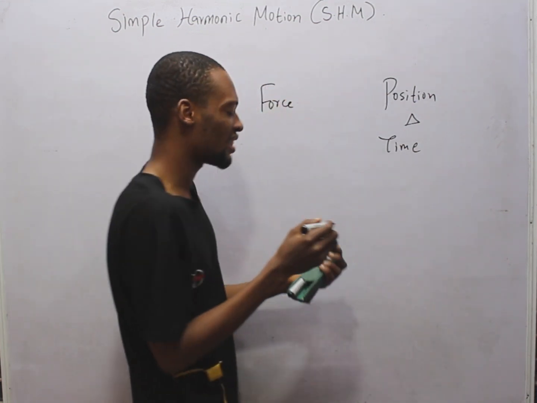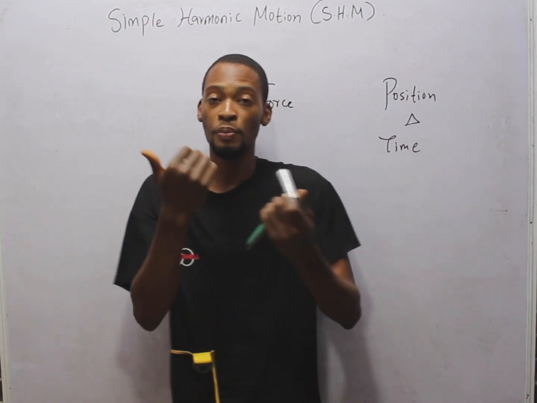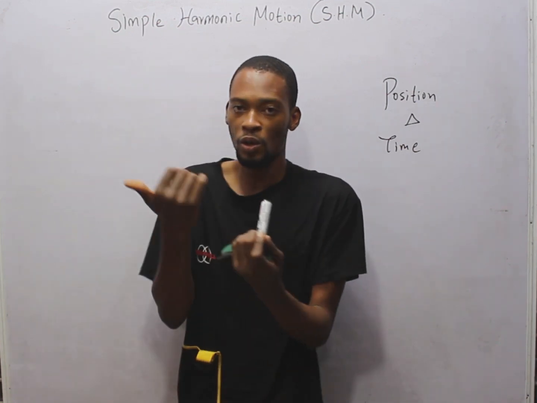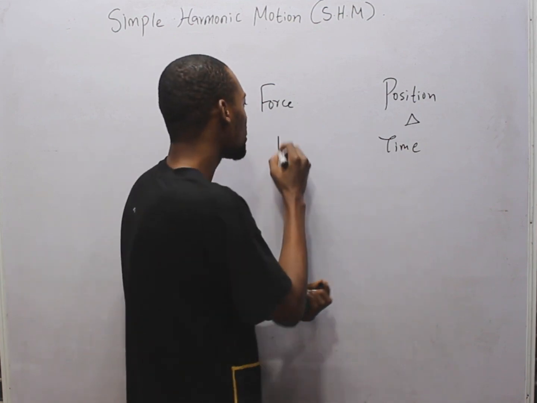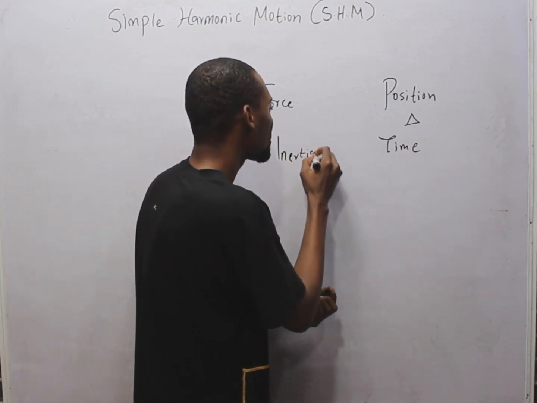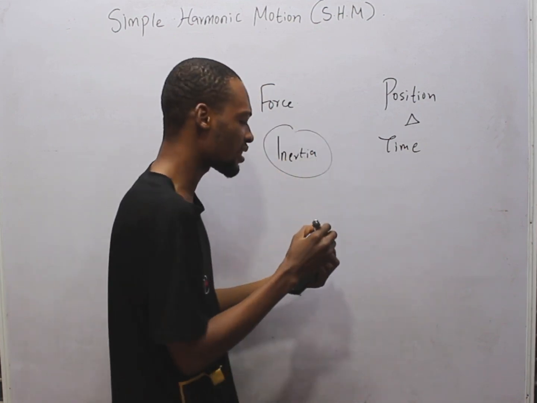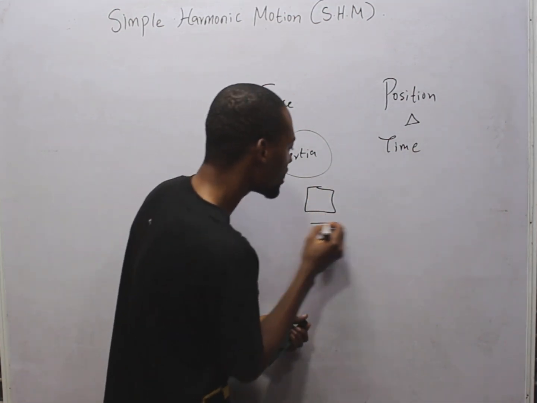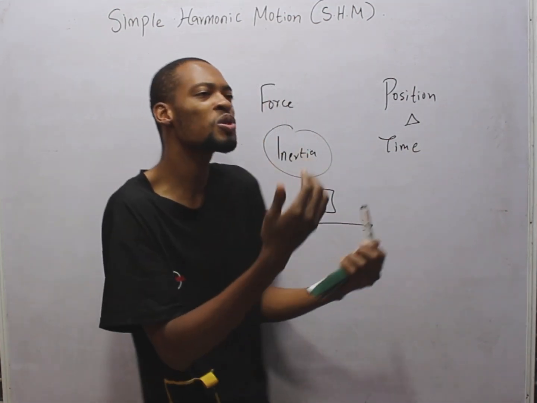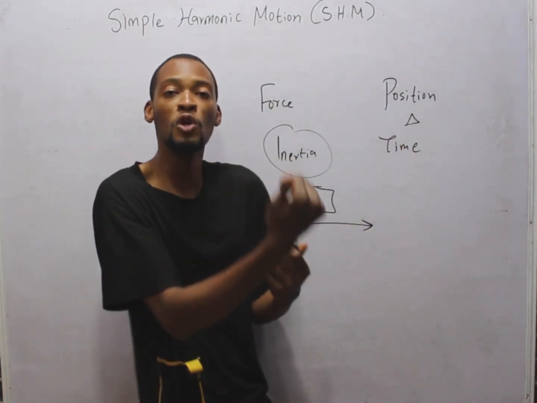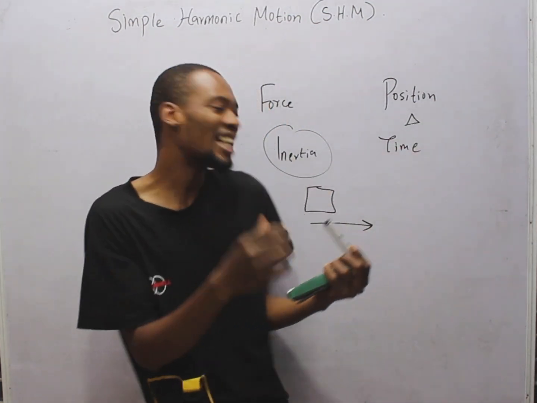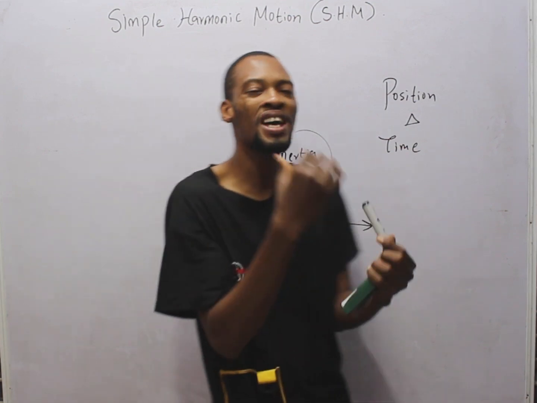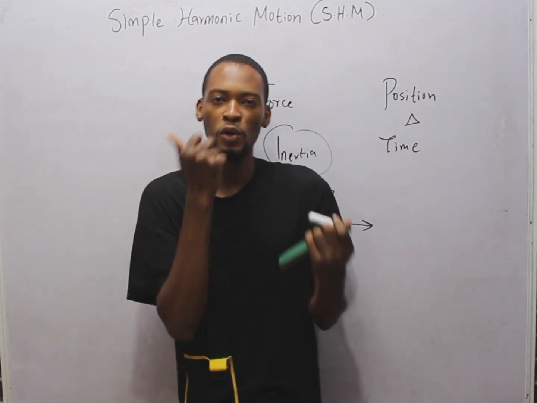Under motion, I was able to establish that the cause of motion is force. Force is an agent that tends to change the position of a body. And remember, Newton's first law, which is referred to as the law of inertia, states that a body at rest will continue to be at rest. And if the body or object is already moving, it will continue to move in that uniform motion in a straight line unless it is acted upon by a force. So force is the agent that causes motion.